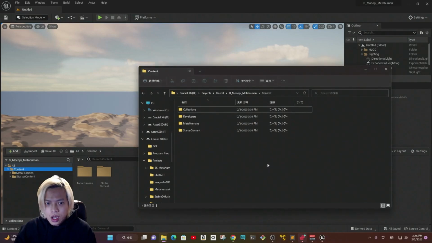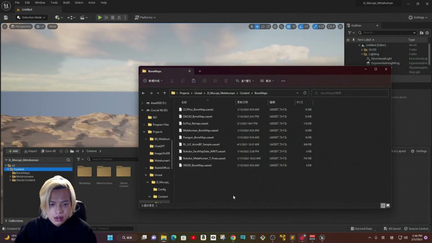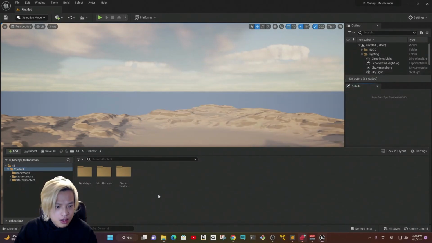You just need to copy the Bonemaps, paste them into the content, and inside the Bonemap folder you should be able to see tons of Bonemaps. The ones we want to use are the Metahuman and the Rokoko, the T-pose and the map. Alright, so we got this, and you should be able to see it in Unreal Engine, right? Good.